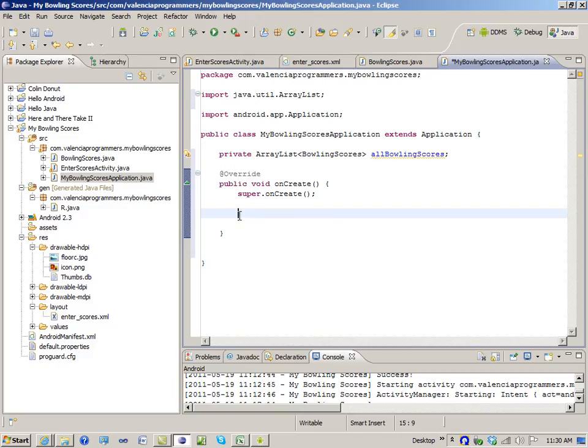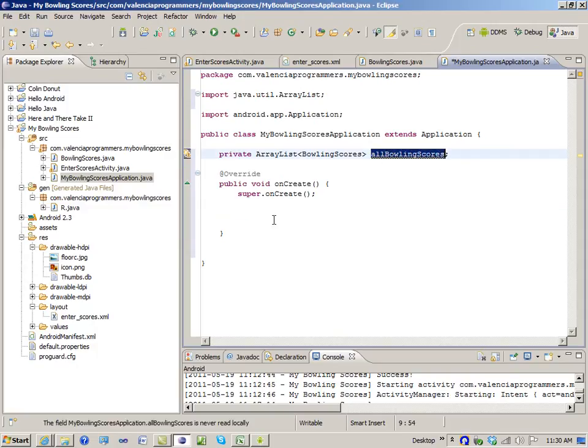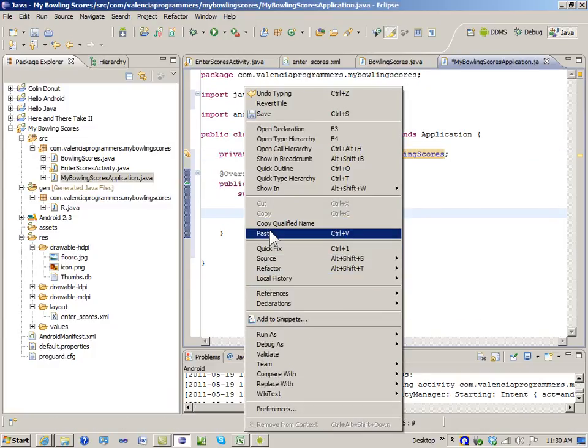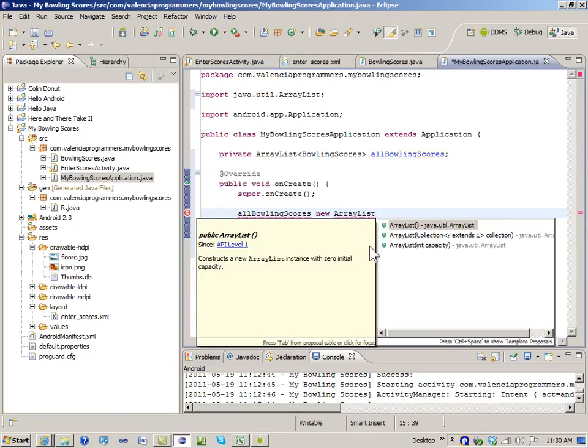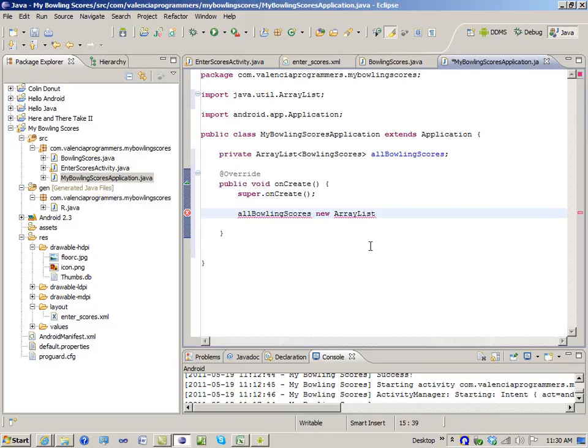So when this application is created, what do I want to do? I want to make this object. So I'm going to say new ArrayList.